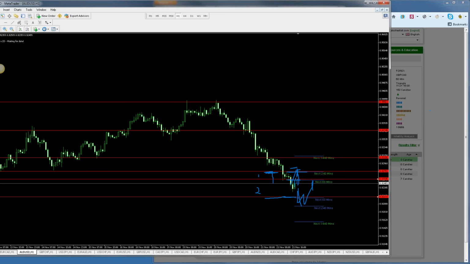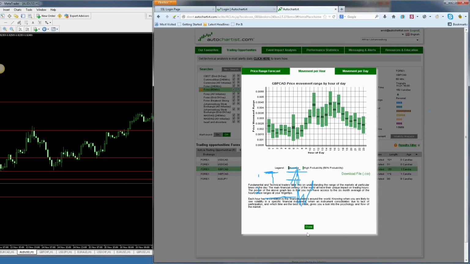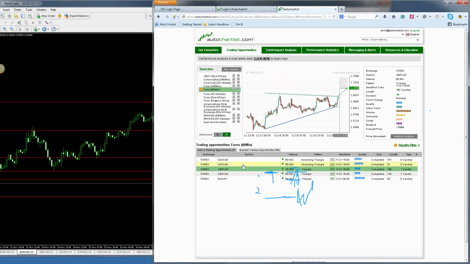So it all comes down to experience and spending time looking at the charts, and that's really the answer. You've got to look at your charts, you've got to study your charts, and you've got to get a feel for the different personalities of each chart. But again, there are some pairs that don't break out very strongly. For example, GBP US dollar is a pair that usually does break out very strongly. There's a lot of volatility, but it comes back to looking at this tool, coming back here and studying each pair.